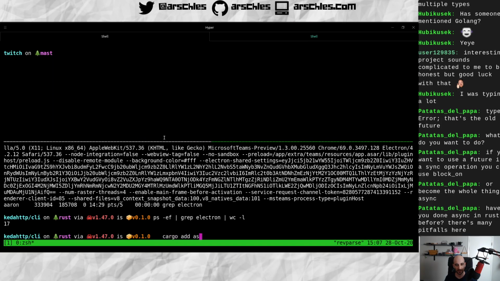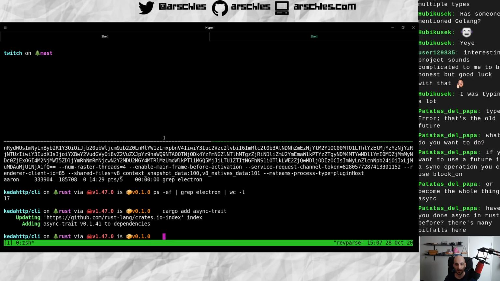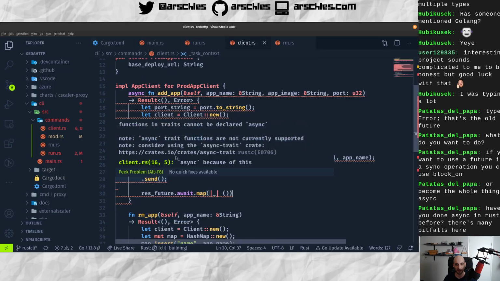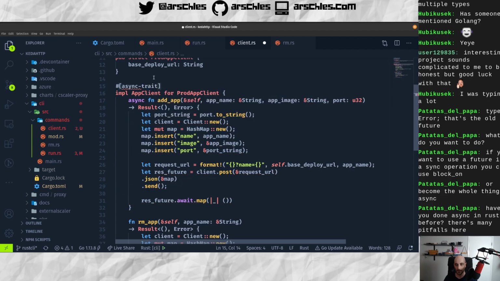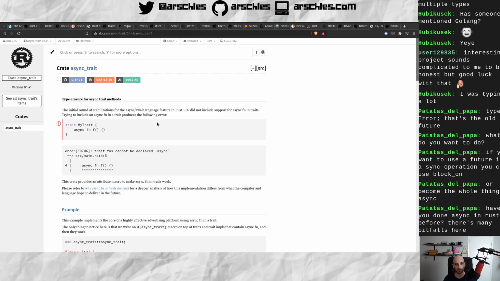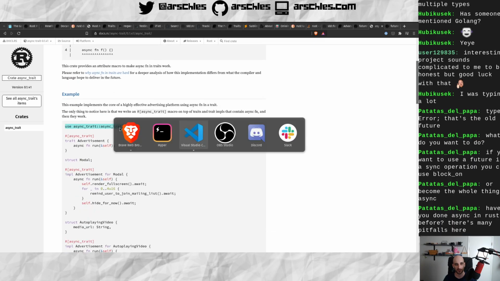Cargo add async trait. I am perhaps going down a terrible road. We need to import use async trait, okay.